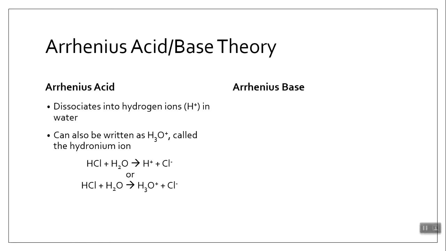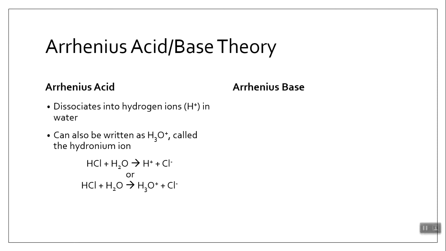You see here it says that the hydrogen ion can be written as H3O+. This is called the hydronium ion. And basically this has to do with water. Now, if you think about the Lewis dot structure of water, oxygen has these lone pairs, and oxygen is actually partially negative, right? Whereas hydrogen is partially positive. And so there's this attraction there where if there's a free-floating hydrogen ion, then that hydrogen ion and the oxygen will attract, and that's how you get the hydronium ion.